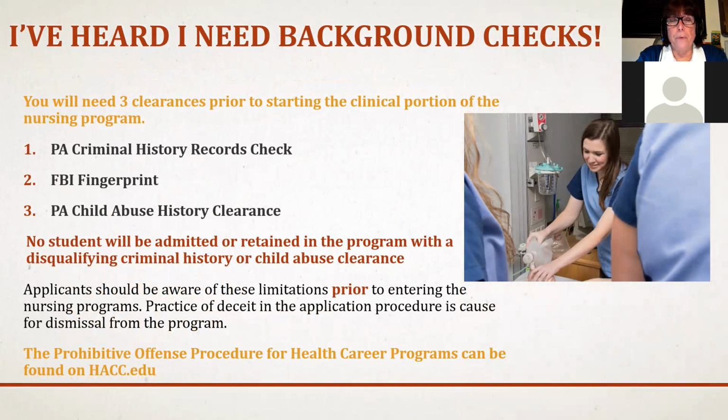You must do that through a third-party vendor that we tell you, which is Castle Branch. You'll get that information in your admission letter. You must be aware that there are some criminal backgrounds that we are not permitted to allow into the nursing program. We will not make that formal declaration to you until you are in the program and we actually see the background check from Castle Branch.